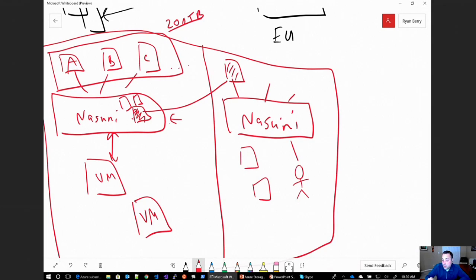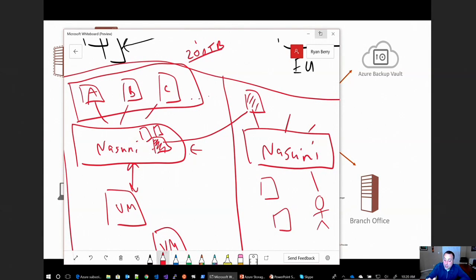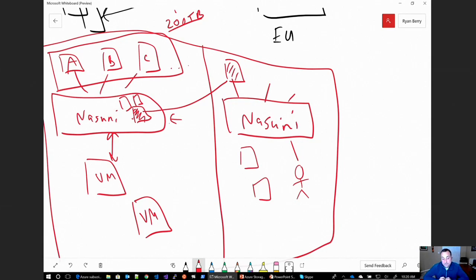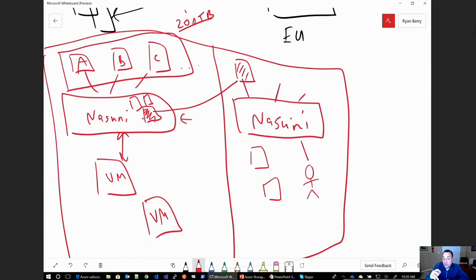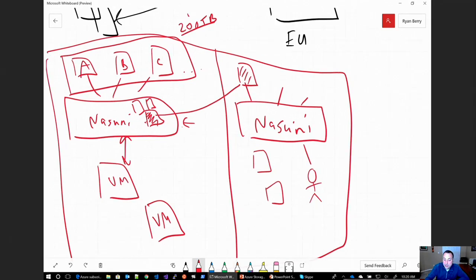So if they want to deploy one of these to Europe or even California, where they have a development office, they still have a fixed cost here. So is the cost also included for the replicated site, since that would essentially be a duplicate? The cost is just based on the raw storage they actually want to back with this appliance. Gotcha. Okay. And Nasuni has a very good sales force that can work with customers to give them the best deal for the amount of data they anticipate storing in Azure.